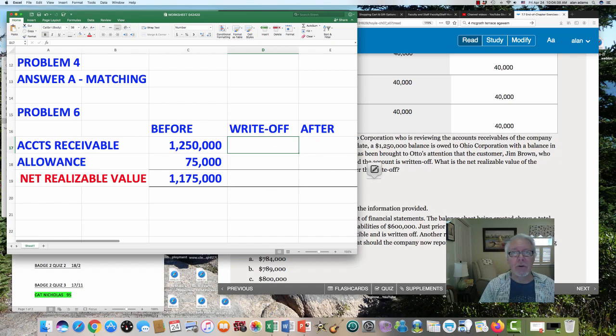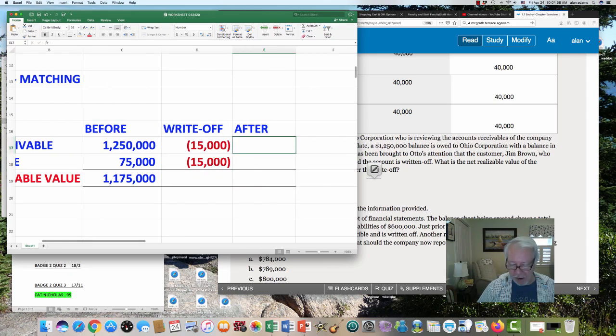But what we are going to do is get rid of the receivable and use up part of what's in that allowance. Take a little water out of the bucket, you might say. So I'm going to show that as a negative number in both cases. Okay. Now you'll notice that you credit that account, debit that account, and there is no effect on net realizable value. So what do you have in these accounts afterwards?